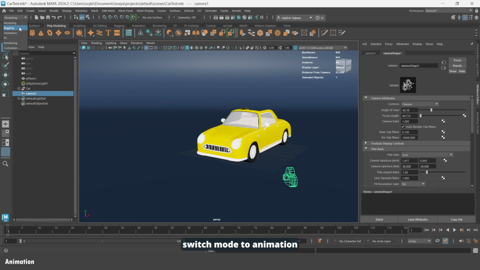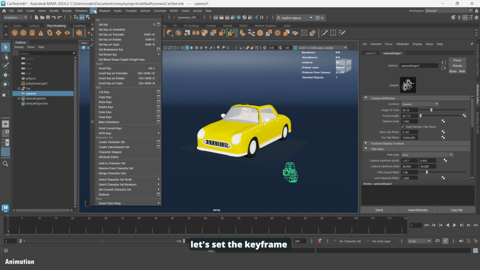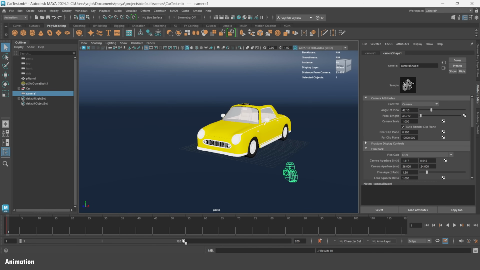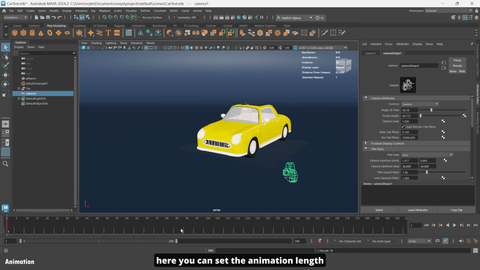Switch mode to animation. Let's set the keyframe. Here you can set the animation lag.